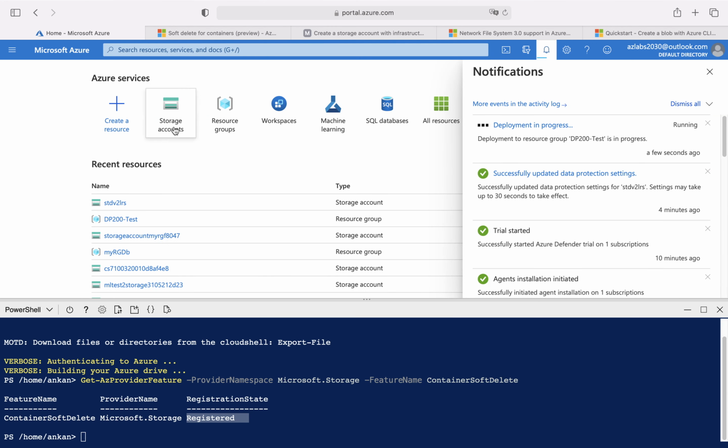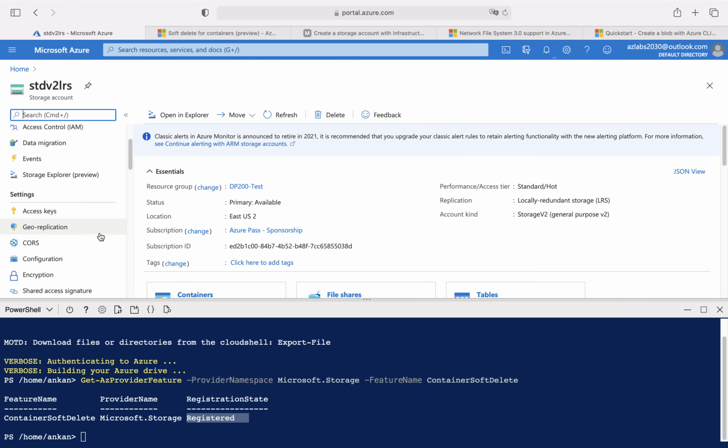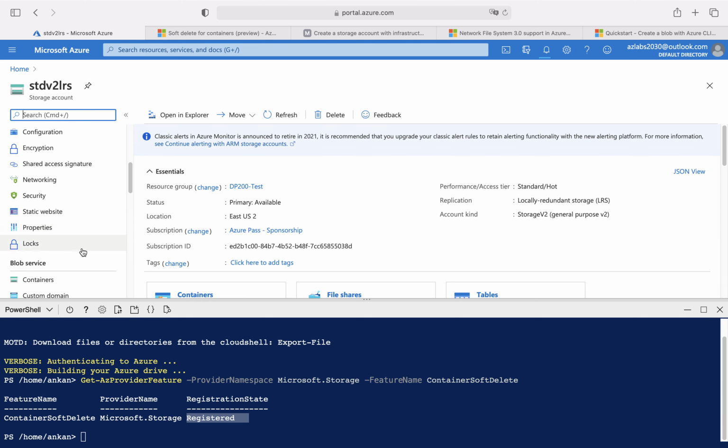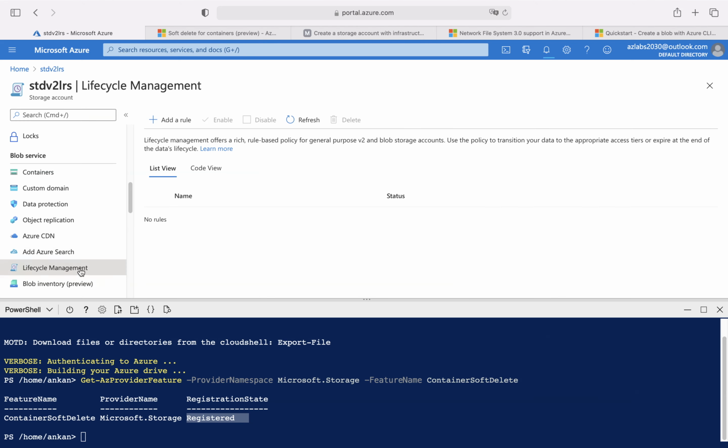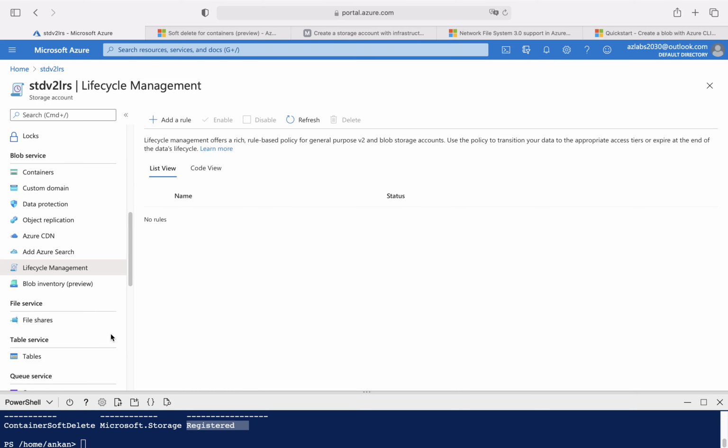All right, so let's come back to the storage account that we're looking at. So we looked at properties, lock, we were looking at the blob services, and these are a whole bunch of services that look like got added. The Azure search is now working. We're trying to add one. Let's talk about lifecycle management real quick. So this is a really cool feature from Microsoft.